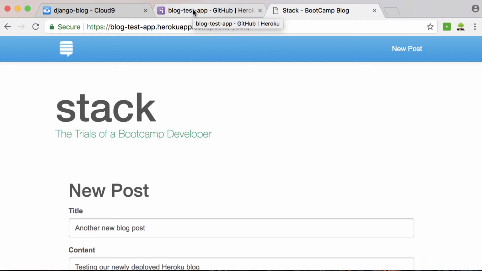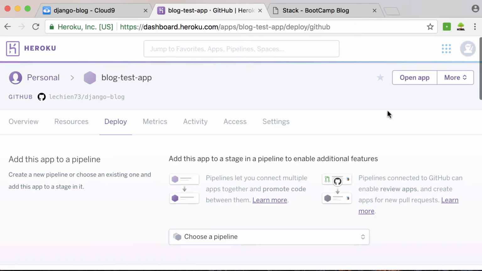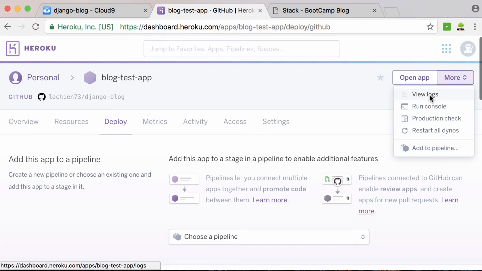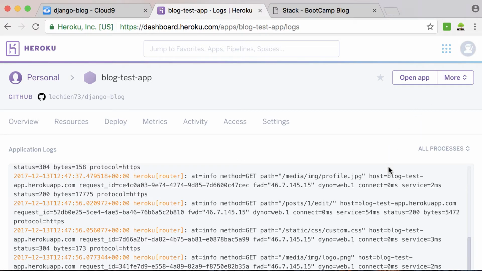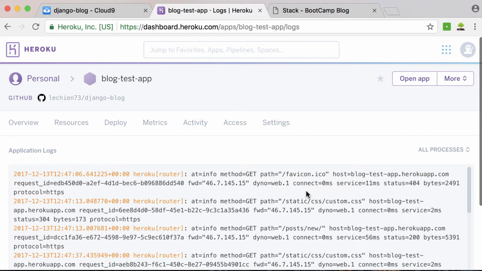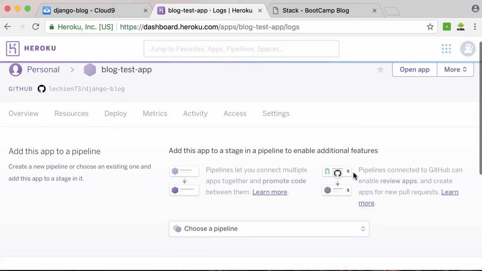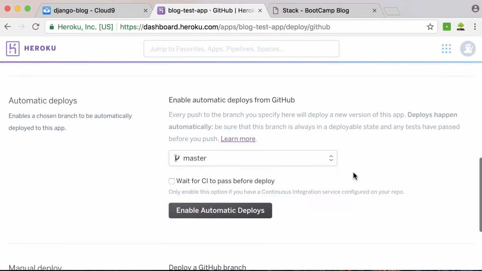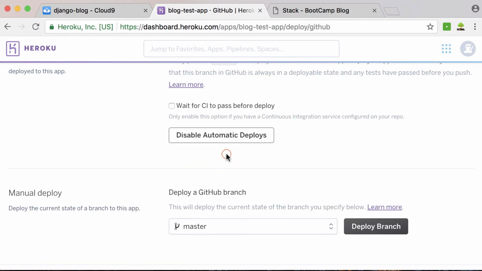Now, if your app doesn't deploy correctly, if you do get an error here, then Heroku does supply some useful logs that we can use. So if you scroll up to the top of the screen, click on the More button and View Logs, then usually you can get a very good idea here of why things aren't working. The error message can usually be very helpful to let you know why your app hasn't deployed correctly. And sometimes when the app gets more complicated, deploying to Heroku can actually be quite a complicated or difficult thing.